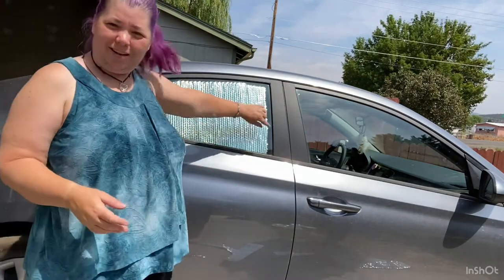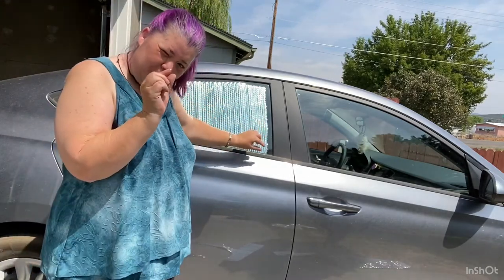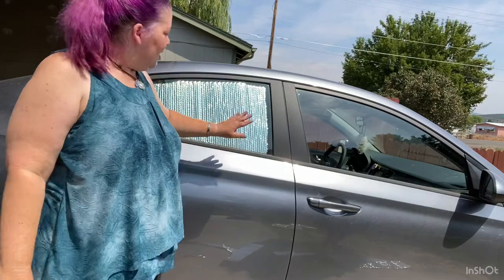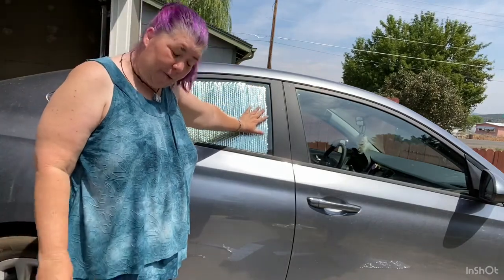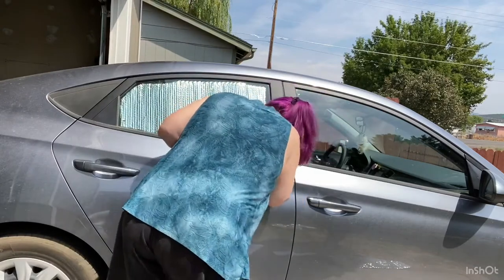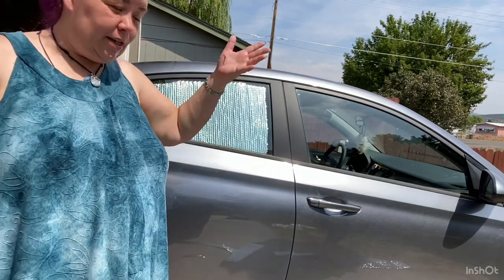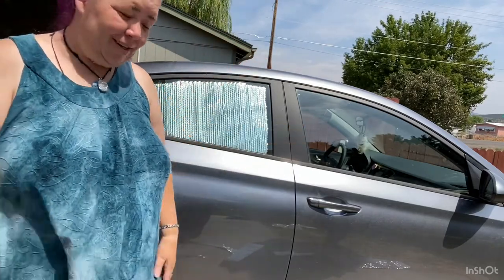I will work with that little, I don't know if you can tell, but there's a little itty bitty gap, maybe a quarter of an inch or so. I don't want any sunlight coming in or anybody to peek through. I mean, yeah, I could peek through that. It's a little bit. So that's the whole point of having this. So the sun will stay out and people will stay out. Anyway, that is what you do. And you do that with all four windows and the back.